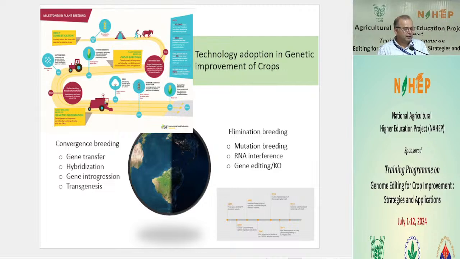And then with the discovery of restriction enzyme and recombinant DNA technology, it was possible to isolate the gene as a discrete molecule and then transfer that gene, to transfer a particular trait in a very precise way, and that gave birth to transgenic technology. In transgenic technology, the first crop that was developed is the insect resistant cotton, which was commercialized and brought into cultivation in the late 90s, and that was the beginning of another era of precision crop improvement, you can say, with transgenic technology.